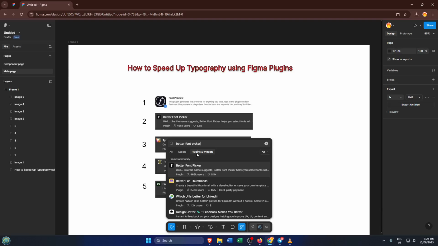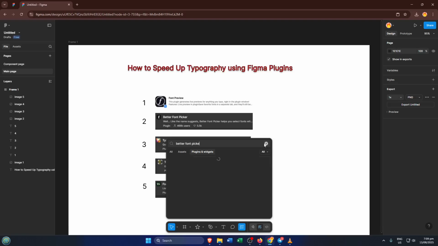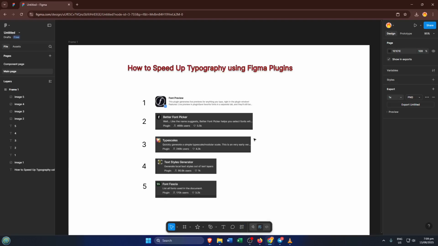Next up is the Typescales plugin. When you want to create a harmonious, clear typographic system, say for headings, subheadings, body text, and captions, Typescales are the way to go. But calculating all those values manually, it can be a headache. The Typescales plugin instantly generates font size pairings based on classic ratios like the golden ratio, so your text flows together naturally. Whether you're crafting a blog layout or designing a mobile app, this ensures everything feels balanced and professional. Take your time exploring the different scales, and remember, it's totally okay to experiment.